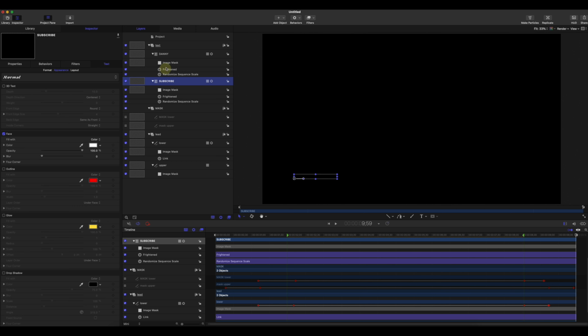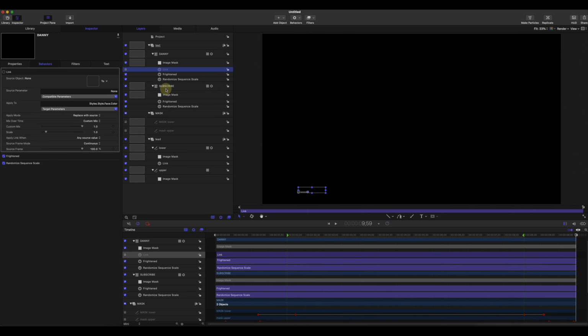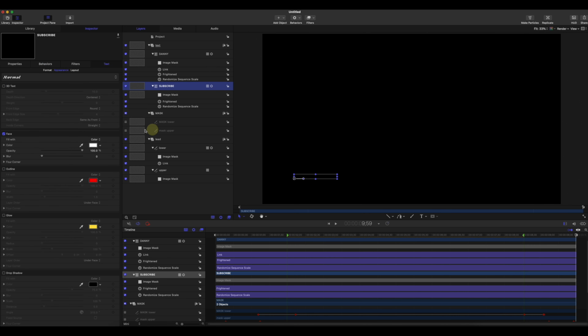I'm going to choose the subscribe, publish this one, and go to the Danny's text, add a parameter behavior link, and drag the subscribe to here, and choose style face color all. If I change the color of the subscribe to a different color like red, the bottom one is automatically changed too. You don't need to publish both of them.